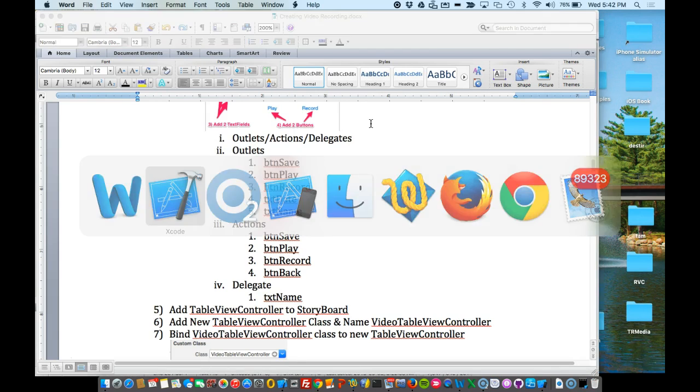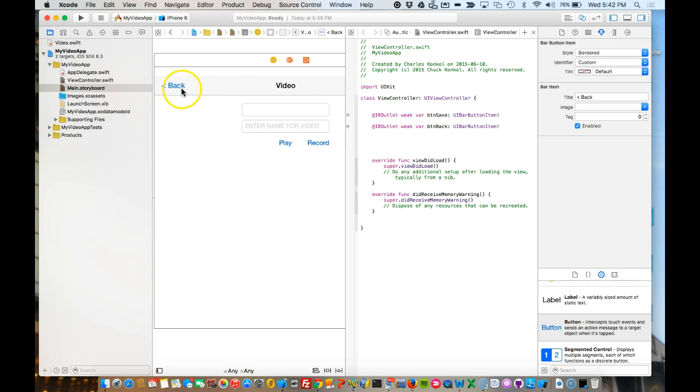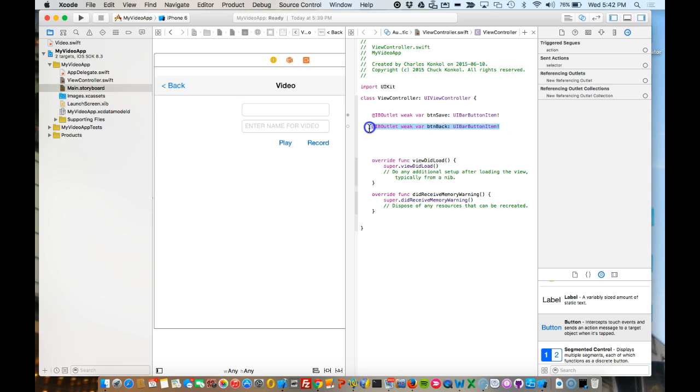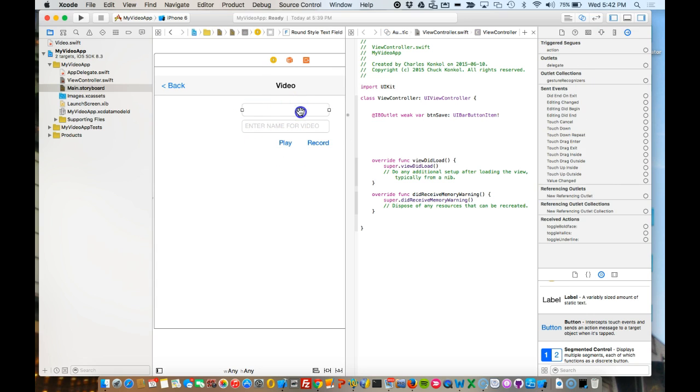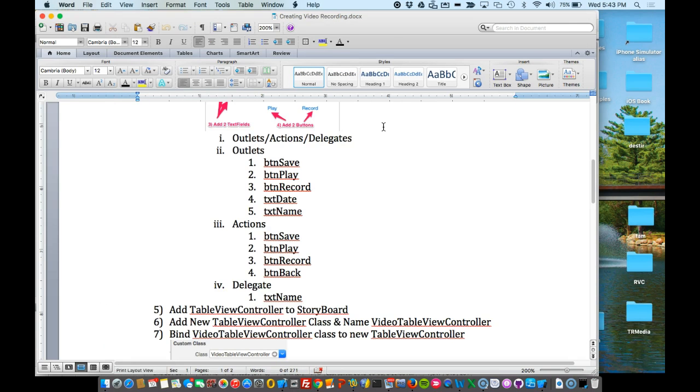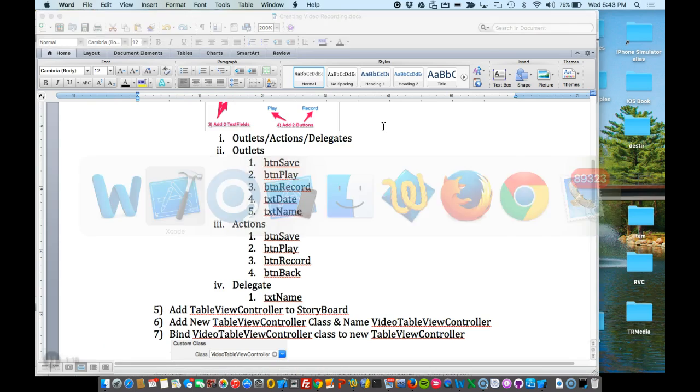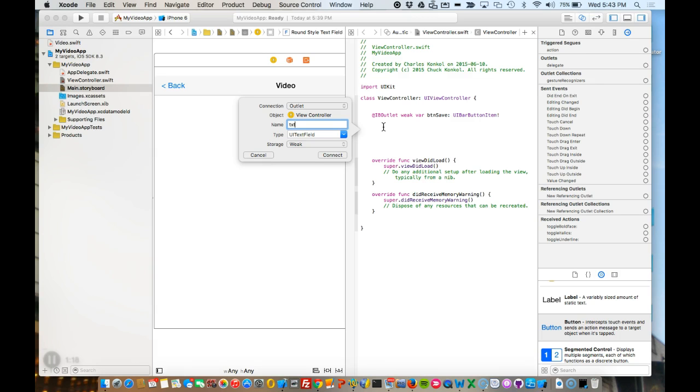And back we don't need. Get rid of that one. Then 2 text fields. This one here we're calling date, txt date, and then txt name for the next one.